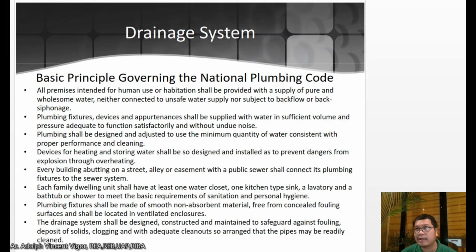Okay? So what is its impact, class, is that when you design your house and you have no idea about the water pressure in that area, and then you design it all to have showers, and then you forgot to install a water tower for your project, then what would happen is that during peak hours when everybody in that community will be using the water, the people living inside the house that you designed will have nothing to use.